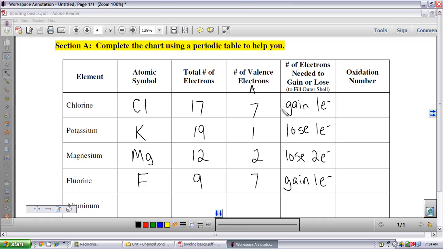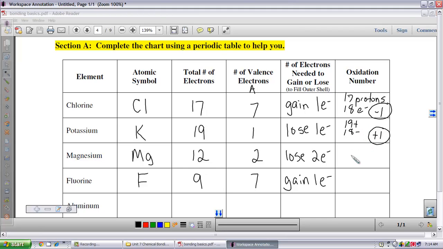So if you look at this, chlorine, for example, has 17 protons. The protons never change, okay? And if he gains an electron, he has 18 electrons, which means his oxidation number will be -1 or 1 negative because he has more electrons now than protons because he gained 1. If you look at potassium, he lost an electron. He still has 19 protons. He only has 18 electrons, so his oxidation number is positive because the protons don't change and he got rid of an electron.